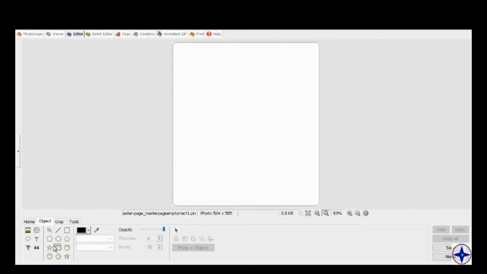Let's say I want to make a watermark. I will just choose something like this color. I'm going to change the opacity to something pretty low for the background color because you want stuff to go over it. You don't want it necessarily dark. Then you're going to find your photo. I want to use my logo as my watermark.